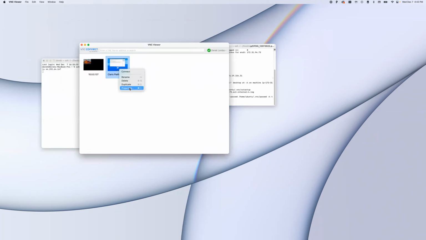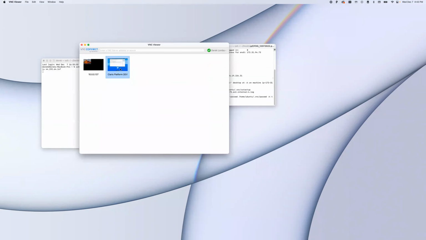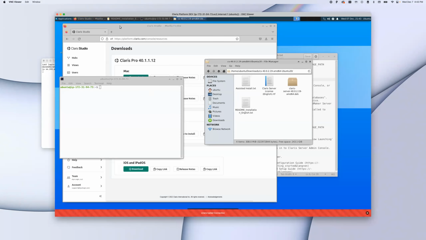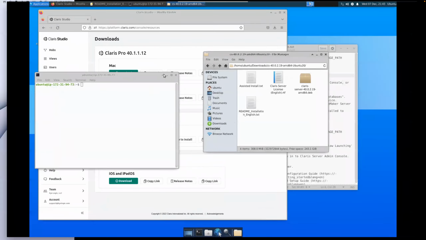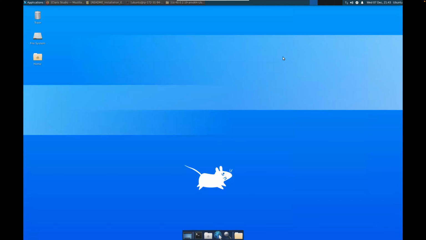So within the program, I went to launch a new server, and as you can see here, I'm pointing to the localhost, that port that I designated, that arbitrary one again. So I'm just going to go ahead and click on that, and you see it launches me right in. Now, I have a few things open. I'll just minimize everything. When you first launch it, this is what you'll be greeted with.